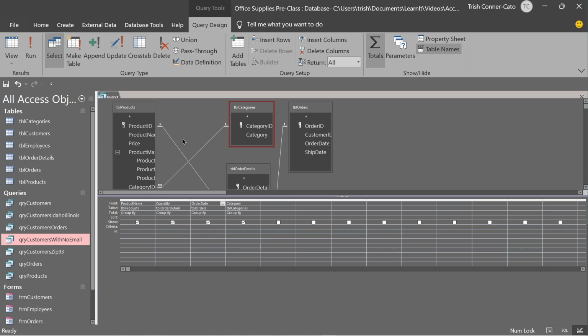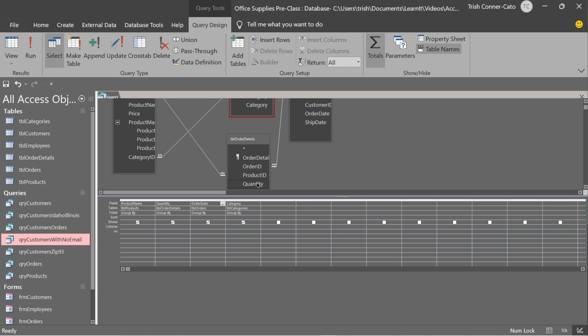And the quantity field is coming from the order details table. So I'm going to just use that table instance and double click quantity again. And then I'm going to move it by putting my mouse at the top of the heading so I get that down arrow. I can click and hold. When it selects the whole column, then I click again in the black band at the top and I can drag it to a different location. So I'm going to put the second instance of quantity right to the right of the first instance of it.